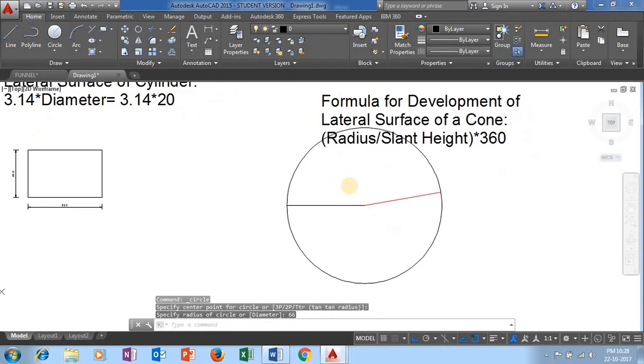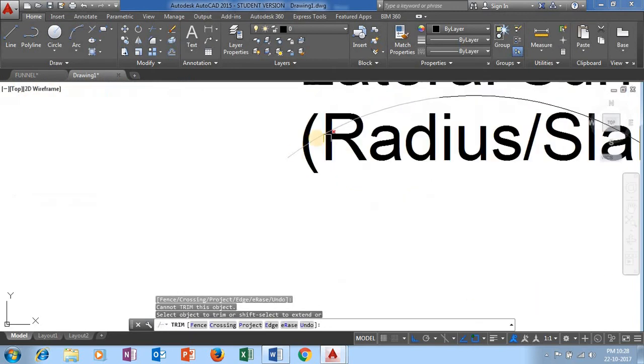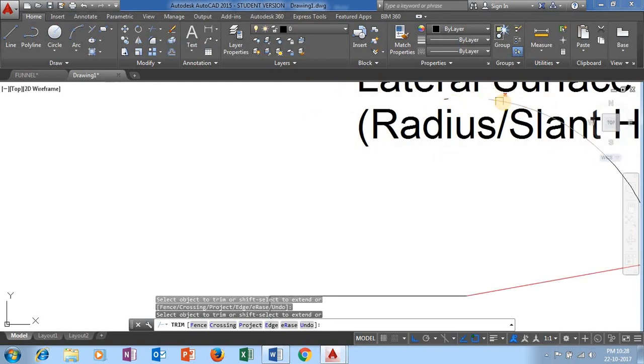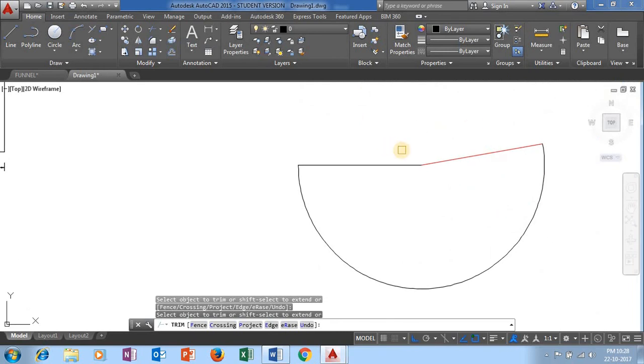Okay, after getting this one, trim the portion which is crossing both these lines. The command for trim is TRIM, trim. Hit enter twice, give a click here. Sorry, I had forgotten about this particular text. Okay, just trim the portion of the circle which is going beyond both these lines.